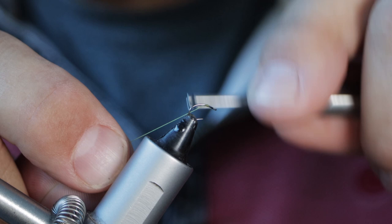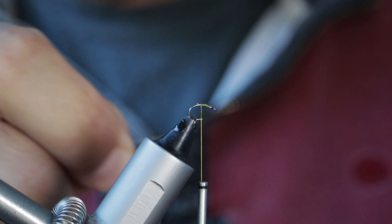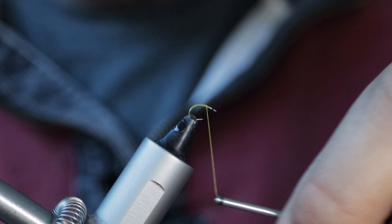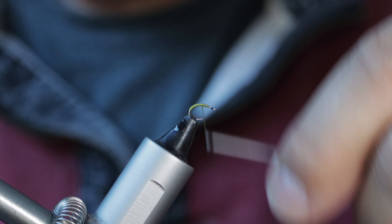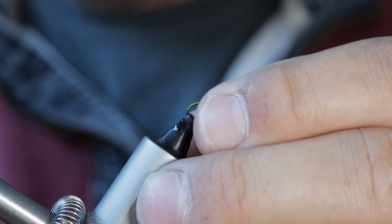One of the things that makes this fly so effective is that it fishes through the film. It's not sitting on top of the water surface — it's actually poking through into those layers below. Especially on bright evenings, these little emerger patterns can be the most effective thing you can fish, because the fish won't come all the way up; they're dazzled by bright sunshine. The closer they come to the surface, the less comfortable they are. So if you can get something just through the film, you'll convert those splashy little inquiries into actual hookups.